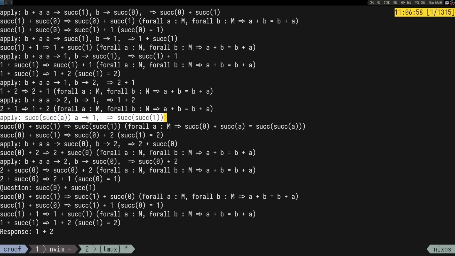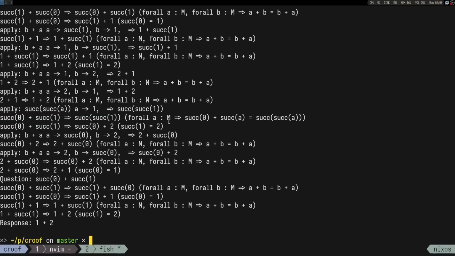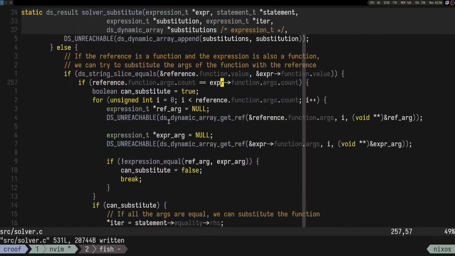Apply on this thing, we apply a is equal to 1, and we get successor of 1. Now I'm curious if we ever get to do something on this one. Not sure. Maybe because I removed the prints.